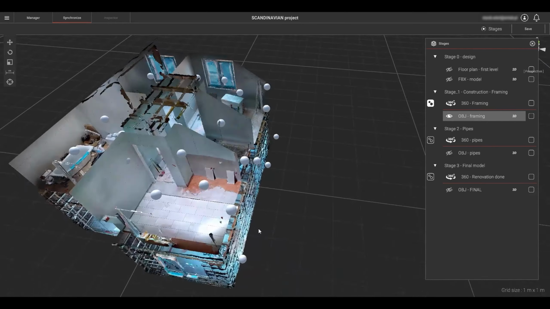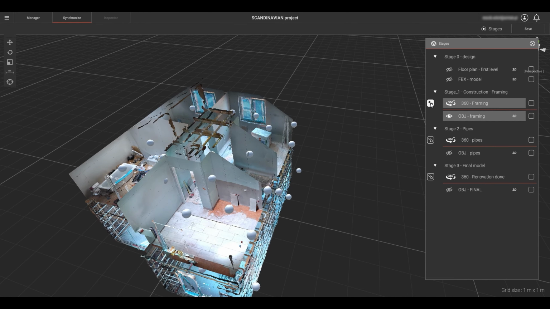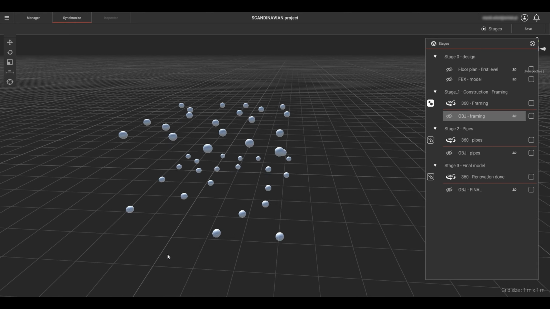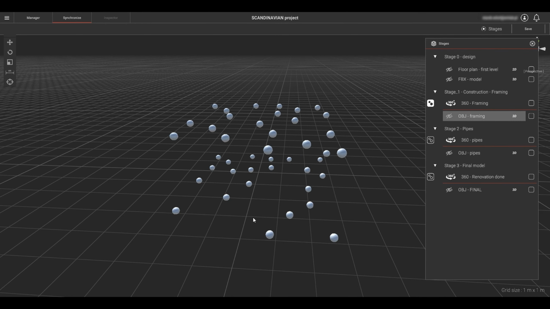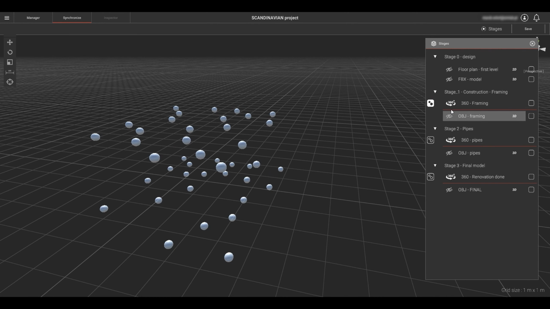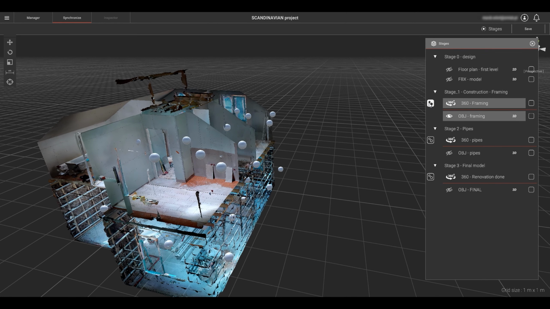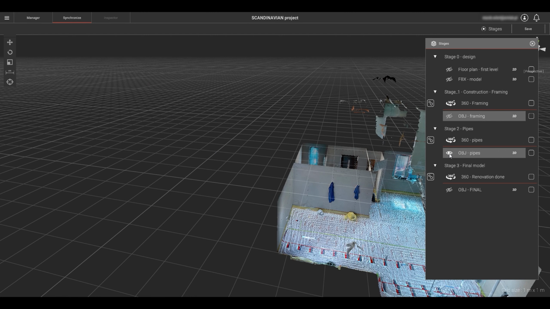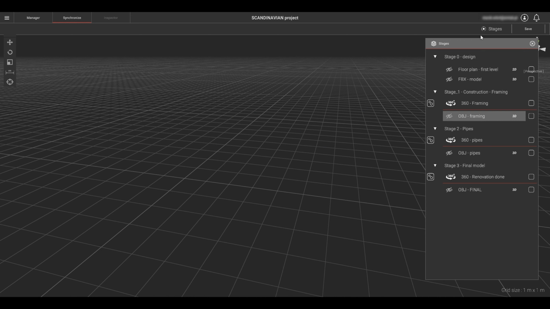The small sphere icon on the left of the 360 components allows you to turn on the sweep sphere icons showing each sweep location of that particular scan. You can see as I turn the various components on and off, they are not currently aligned or synchronized, but are in different locations. As we view through the components, they are different sizes in different positions.